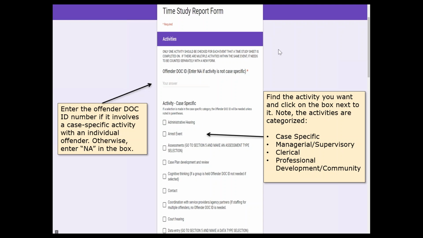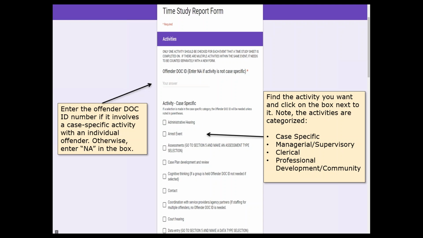So you'll also note on the right-hand side of your screen that there are a total of 53 individual activities across 4 different categories. Those categories are case-specific, which comprise the most activities; managerial supervisory, so those obviously pertain to those particular types of staff; clerical, which involve more administrative and clerical duties, which not only support staff could do, but other staff, managerial, and agents, line agents could complete as well.